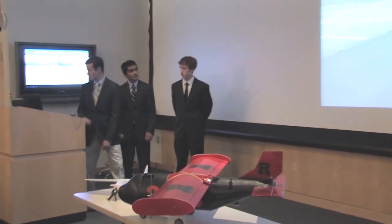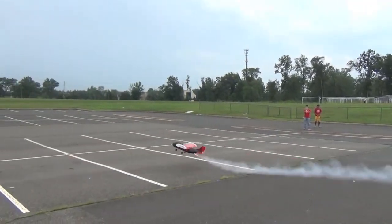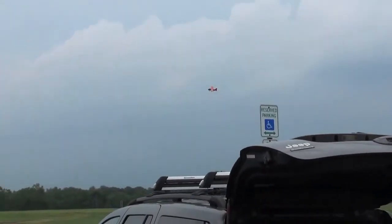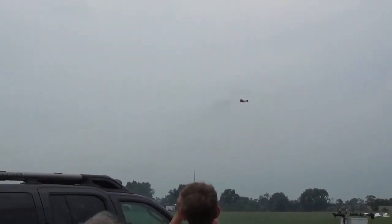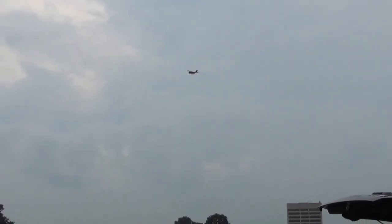So then we actually had to test the rocket. So the rocket is ignited on the ground. This is the third test with half throttle. It takes off, then the rocket flies out of the plane with a charge. We'll see that about right now. That's to make the plane lighter, so that it flies easier. And you can see how smoothly it flies now that we're not wobbling it and not trying to test anything. So it flies around and comes in for a landing. We'll show you that.